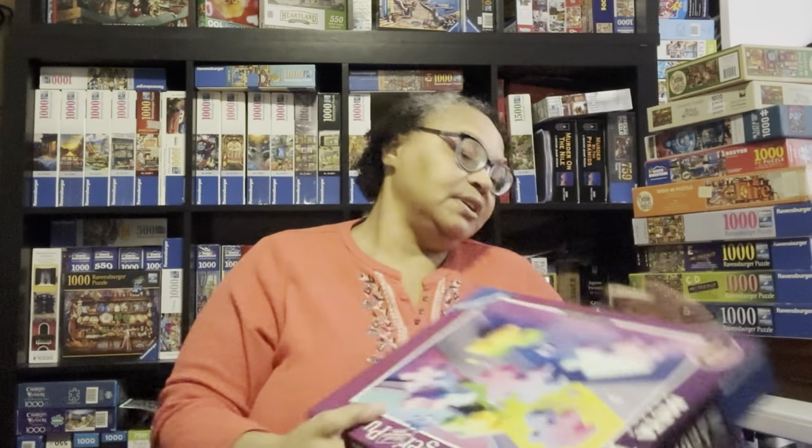So what I did is I left all of those areas blank and I filled in all of these superimposed pieces last, which I think was 7. So this was a lot of fun. I really enjoyed it. Wasn't too fantastically happy with the quality considering it's a Ravensburger, so I just don't get that, but sometimes I guess there's quality control.